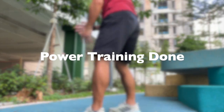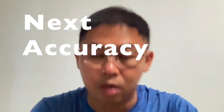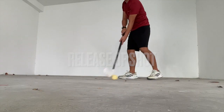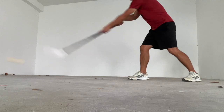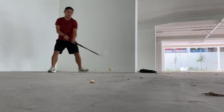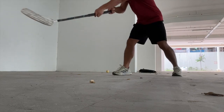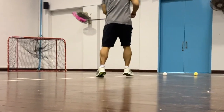Whether it's three, five, seven, or even 10 rounds of planks, you're set up in terms of generating power. Let's move on to accuracy. In terms of accuracy, it's important to know the term 'follow-through' — what you do after you release the ball from your shot. You ought to release your shot somewhere near your front foot; that's where the ball leaves your stick. A correct follow-through ensures that your ball travels towards the intended direction 80, 90, or even 100% of the time.